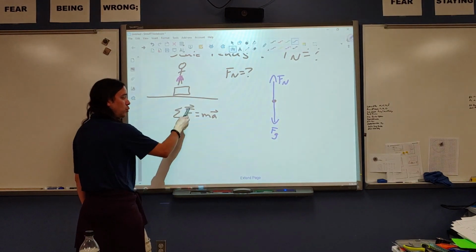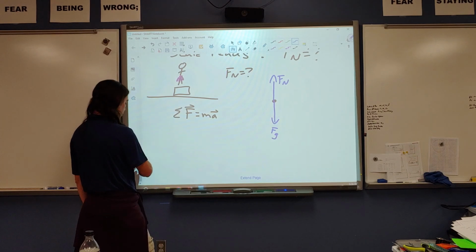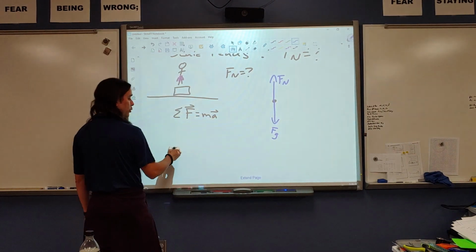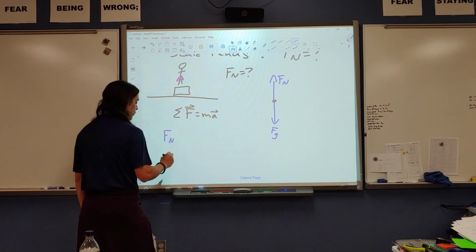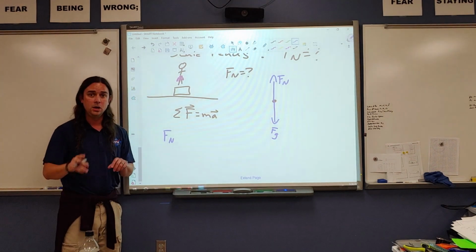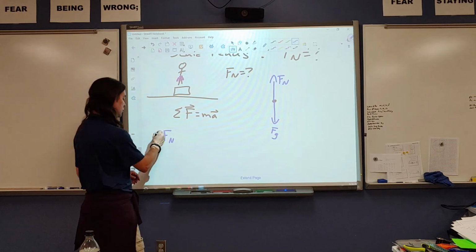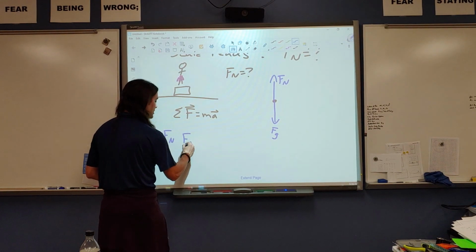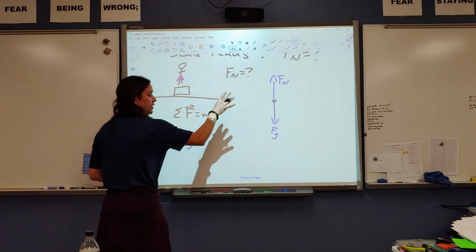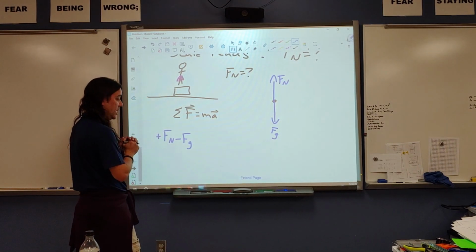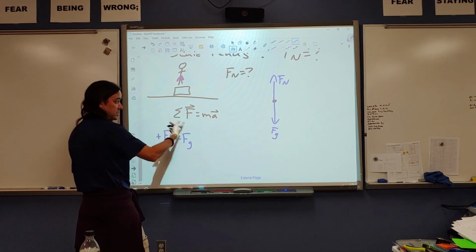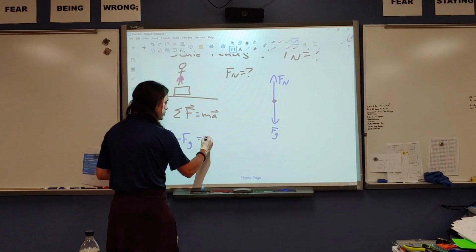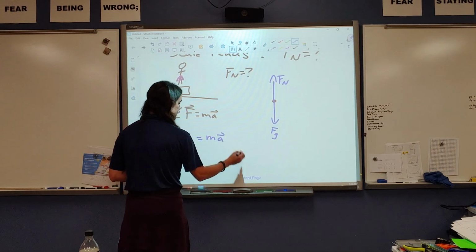This time, we don't have just one force, we have multiple forces, so we need to add them up. I'm going to look at my free body diagram and include all those forces. One of the forces I see is a normal force, but remember, these are vectors. In this case, it is up, so this is a positive. I've also got a force of gravity, but it is down, so I'm going to put a negative. These are all of my forces, so I am done with setting up my forces. When I add these together, this is my sum of forces, equals my mass times my acceleration.